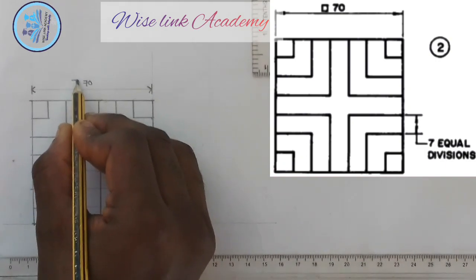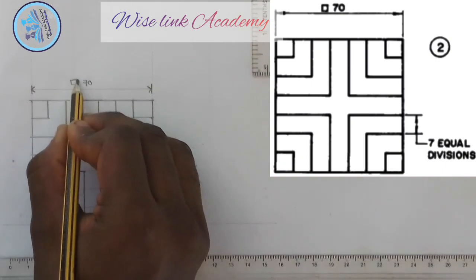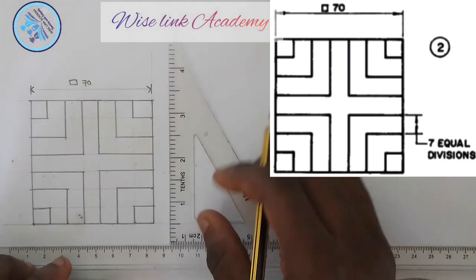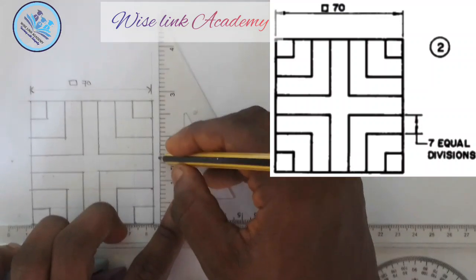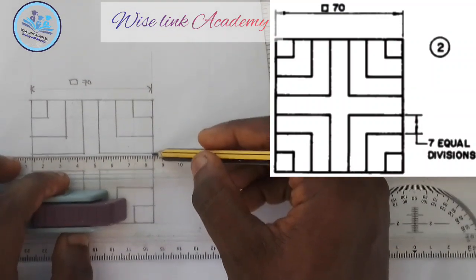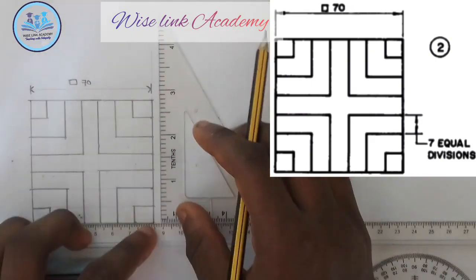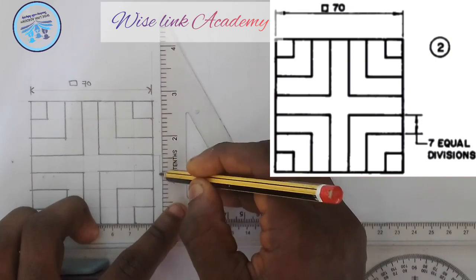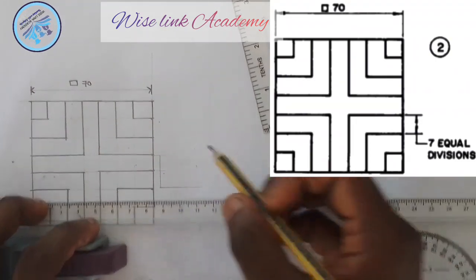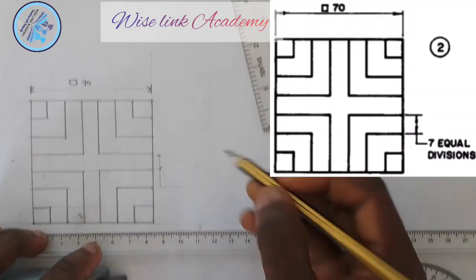70, squared. Like all the sides are at 70. Right? Next up, I'm giving at this point here. Listen, at this point here, the horizontal line, faint one, and the horizontal line, faint one, right? Then draw a vertical line down this way. Then take it this way. As you can see, I'm doing what you are seeing at the right corner of the screen, right?